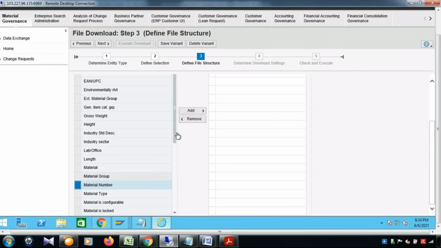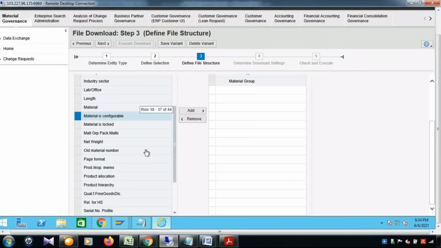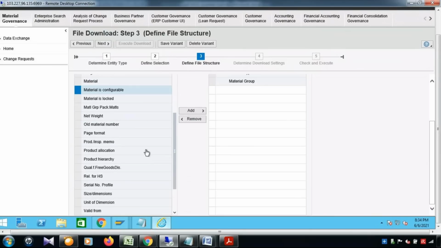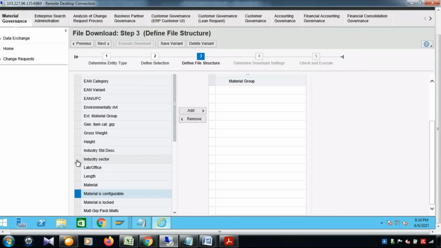Let's say material number, material type, material group, and what next? Industry sector.